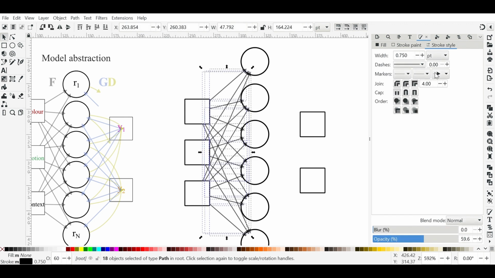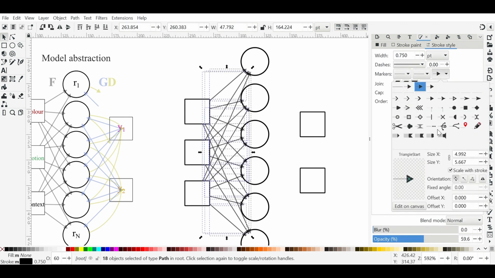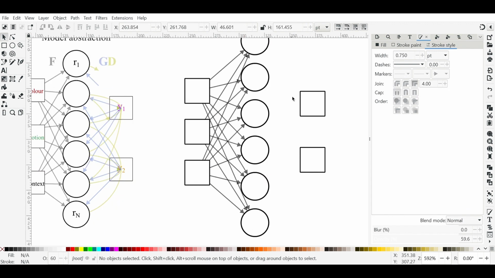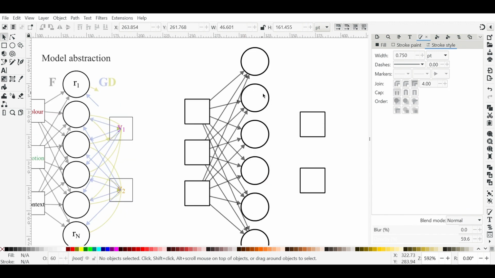Well, if you go on the marker, there are way more options. I'm not sure if this also is visible to you guys, but there's more options here, including an offset on the x-axis, which is basically on the line that you drew itself. So I will put it on 4, and as you can see, they're all nicely pointed on the circles now. Great. Okay. Now we can go on making the text.